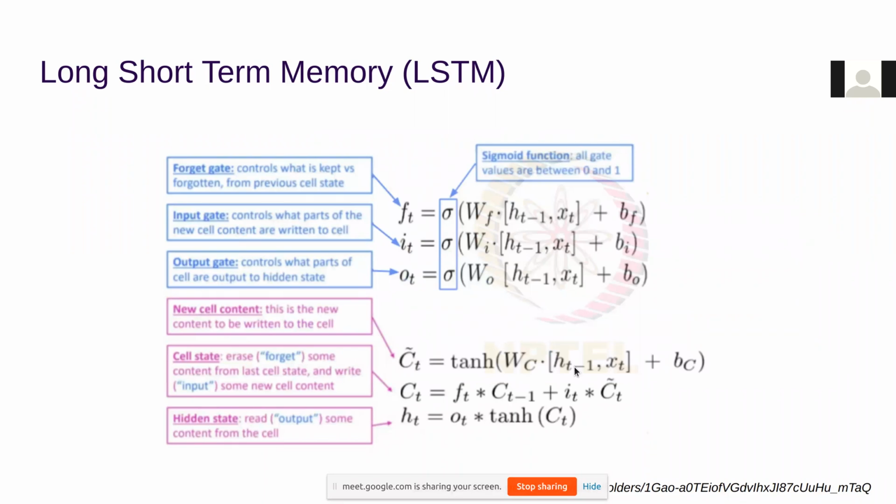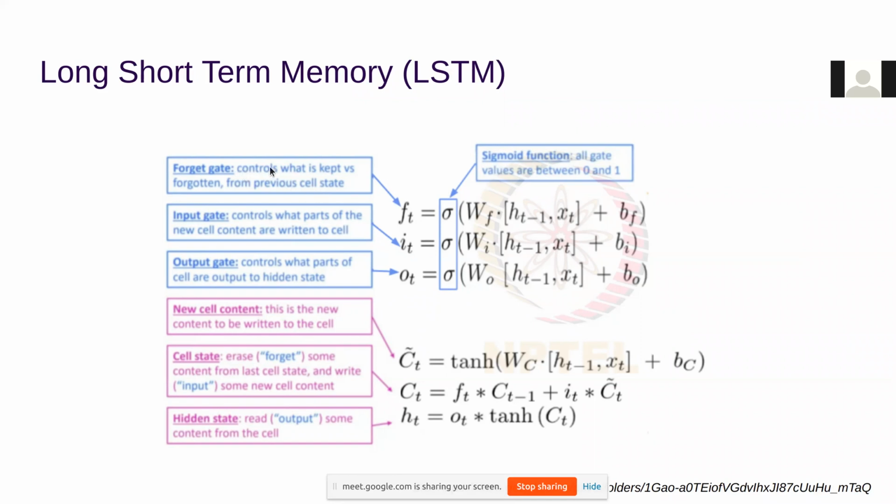So here is a brief summary of how this LSTM looks like. So we have this FT representing the forget gate. Here we have all these sigmoid functions. There we have the tanh functions, but when we are representing the gate, we are using the sigmoid function. The reason is that it will always give you a value between 0 and 1. And that can be seen as the ratio of the value which has to be retained from the past and how much of the value from the current should be used while updating it.